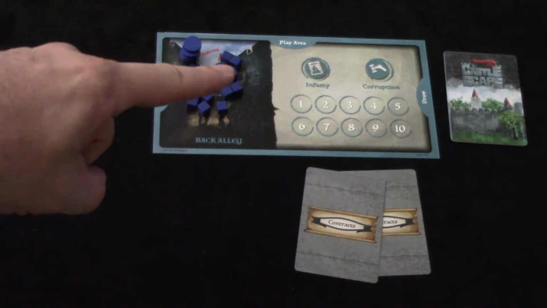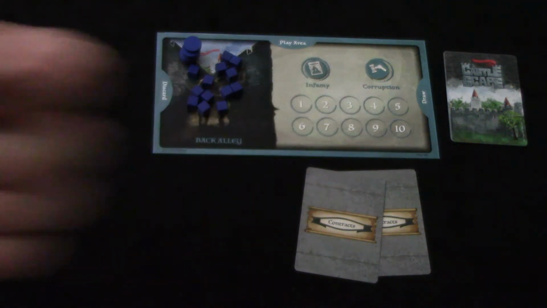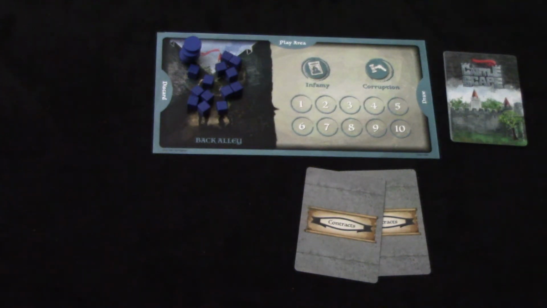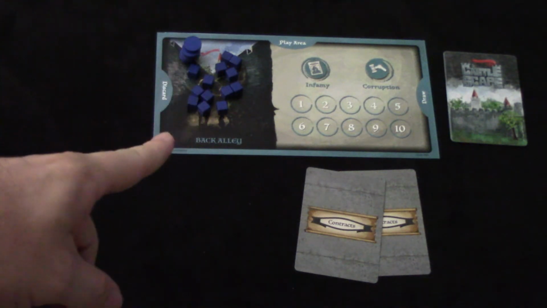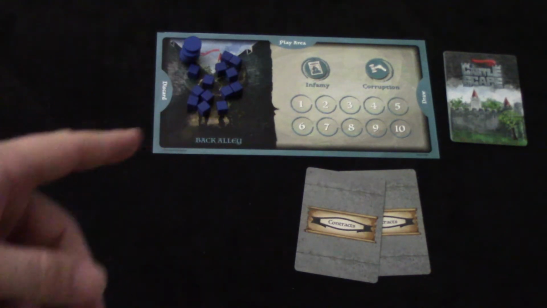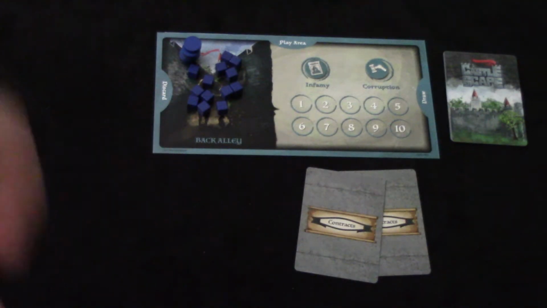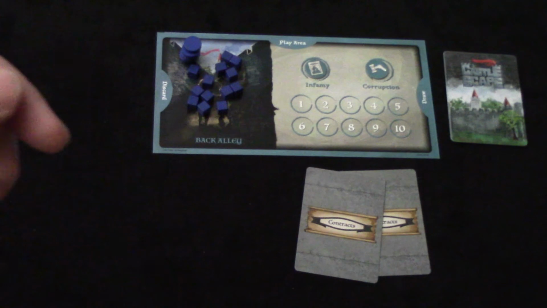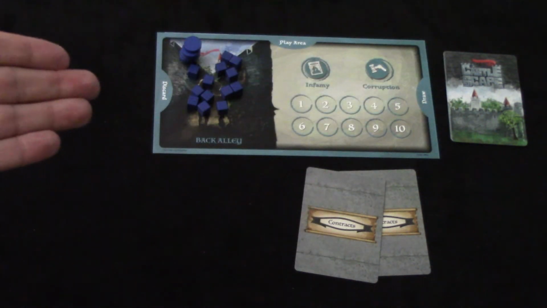I also have my infamy and corruption tokens there, and my track for infamy and corruption. It goes from 1 to 10. You will be earning infamy and corruption whenever you play cards that have the infamy or corruption on the bottom of them. When you play them, you don't get those points right away. Those cards will go into your back alley after you've resolved them, and then when you need to reshuffle your deck, you will take the cards from your back alley, total up any infamy and corruption that those cards have, and then move your token before putting those cards with the rest of your cards in your discard and then shuffling them.